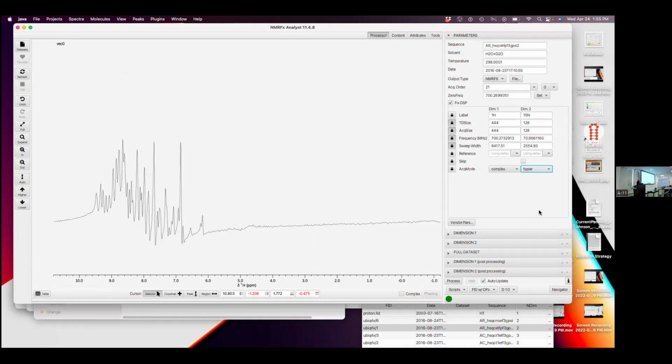It was realized quite a few years ago that if you acquire an HSQC experiment this way, you lose part of the signal. You roll these pulses at the end of the process, and you've lost some of the signal. One term for the fix was preservation of equivalent pathways.